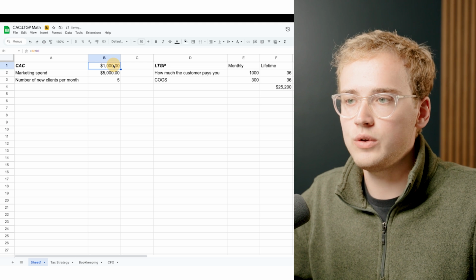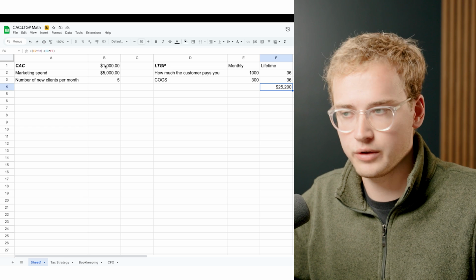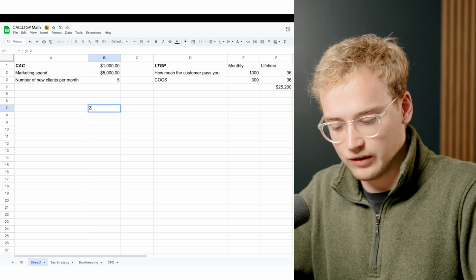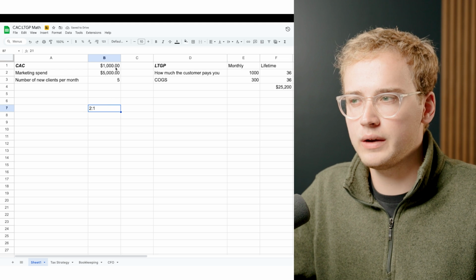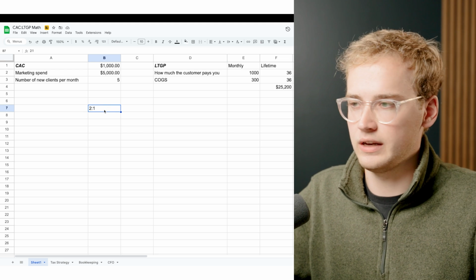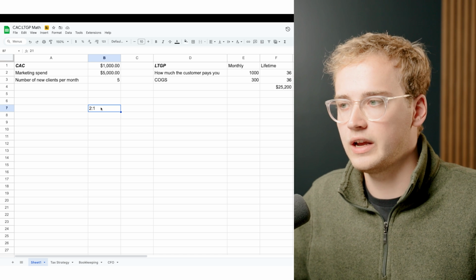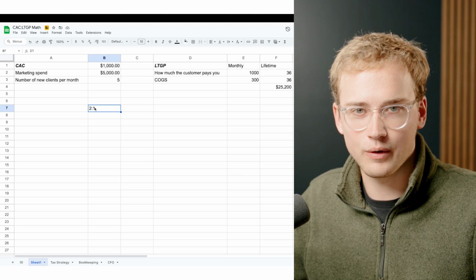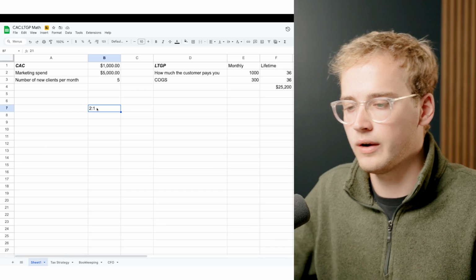And if that's the case, then you have a very, very scalable business here. This is a really solid investment vehicle for you. Now, if that's not the case, if your LTGP to CAC is like 2 to 1, meaning you double every dollar you put in, that's still okay, but I'm assuming there's also a lot of work that you're putting in to do this, right? And it's obviously higher risk than putting your money into like the S&P 500. And so then we start to wonder, okay, is it worth even growing the business, or should we just put our money into the S&P or into real estate, or start some other kind of business that's going to be more scalable? Now, here's the reality: you have levers you can pull to change these numbers, okay? And we're going to walk through that here.